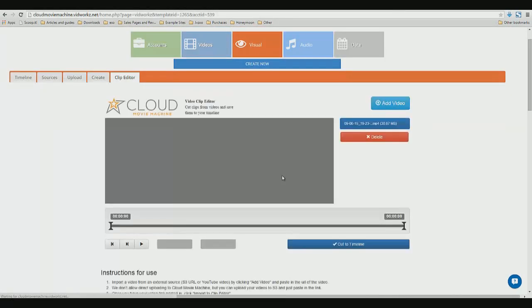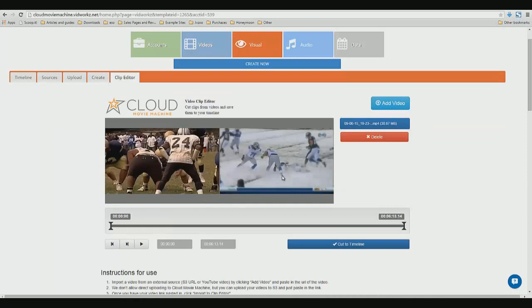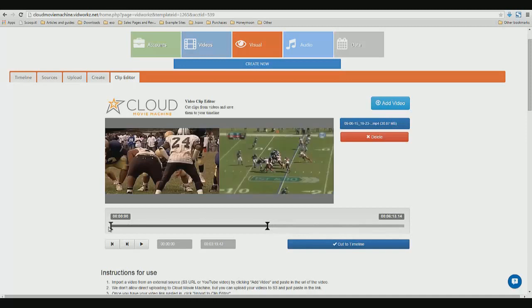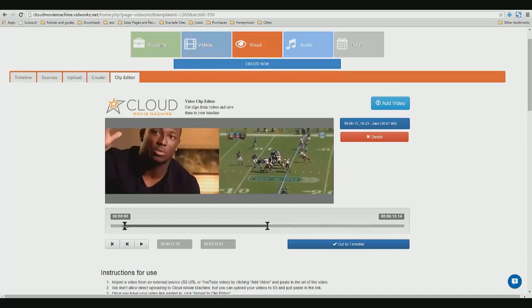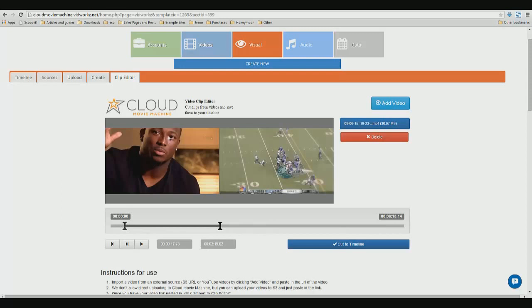And then we wait, and it comes up here, gives it a file name, and allows us to select what we need and cut to the timeline. So this is the beginning frame and this is the end frame that we would select.